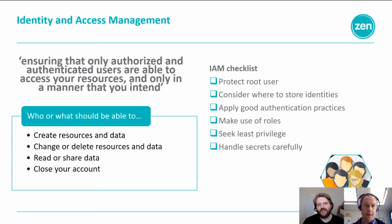And in terms of authenticating as a user into your AWS account, you might want to consider using things like single sign-on, especially if you've got a directory store already, such as Active Directory. On the web application side of it as well, services like Cognito can really help with that whole user sign-in and sign-up side of things. So Cognito, a fully managed service to really take some of that heavy lifting away from user authentication.